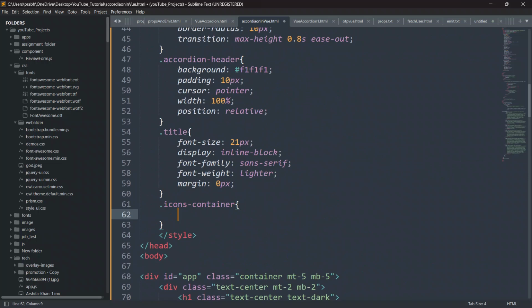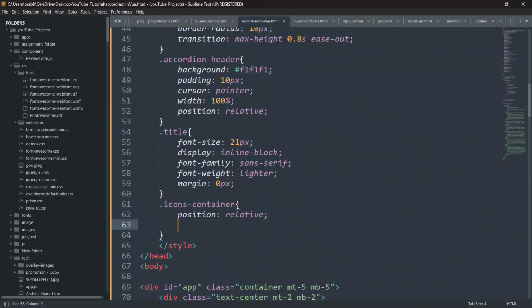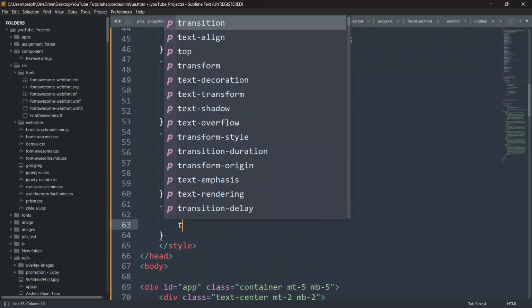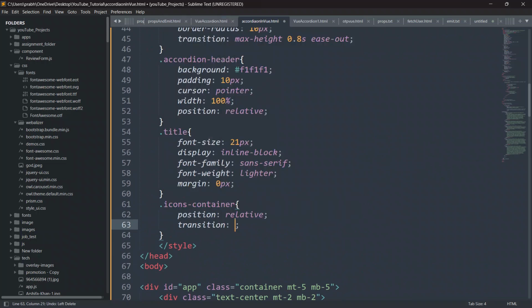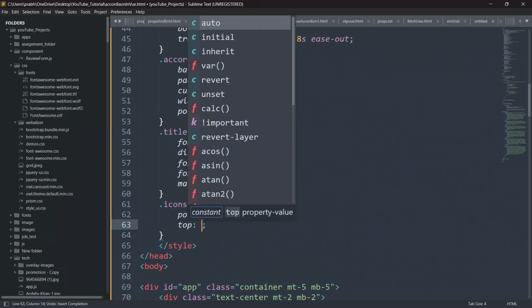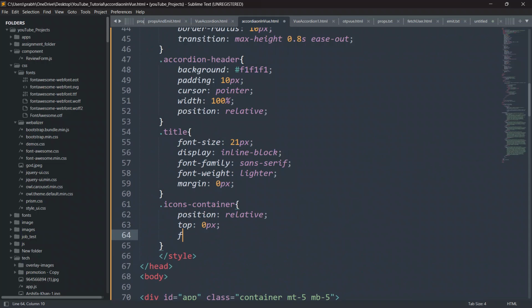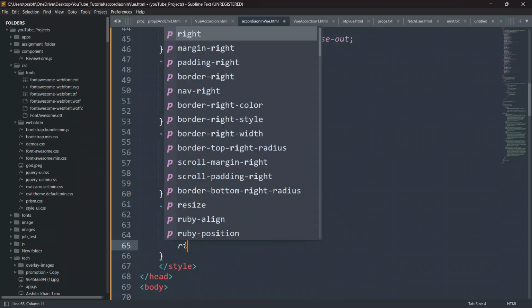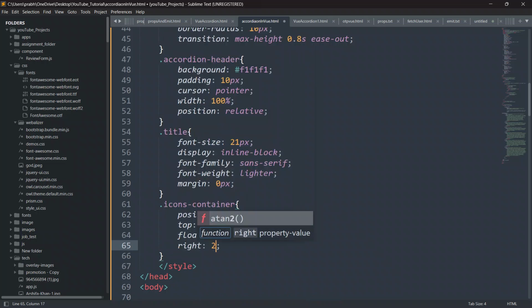So I'll say here position as relative, and give the top also, not transition, I'll say here top as 0 px, and give float right. Okay, and give the right as 20 px.